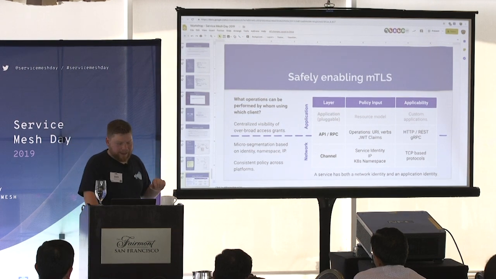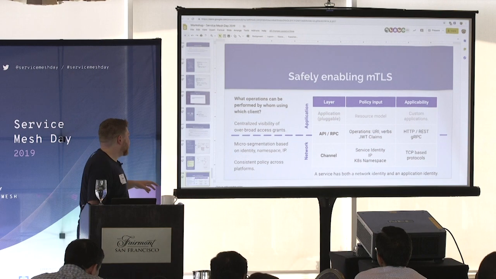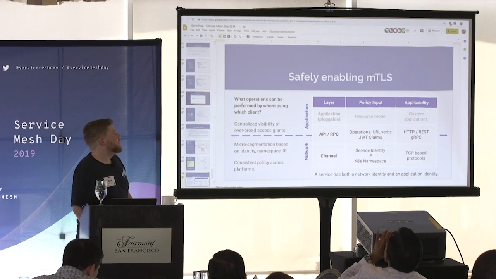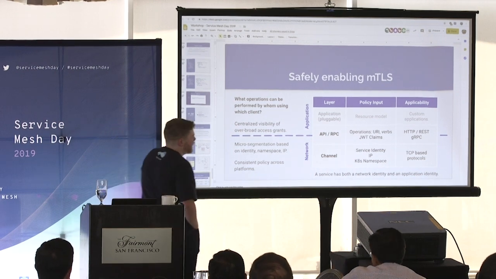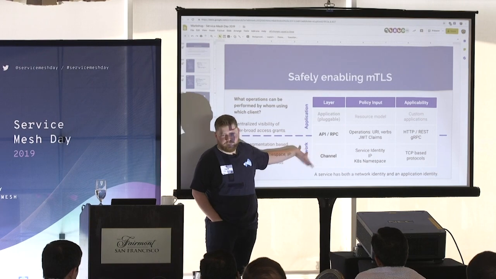And so this walks through how we can do safe TLS enablement, right? And where the actual policy applies, right? So if we do things like JWT-based security, that applies at the application level or above, whereas channel-based security, right, is.